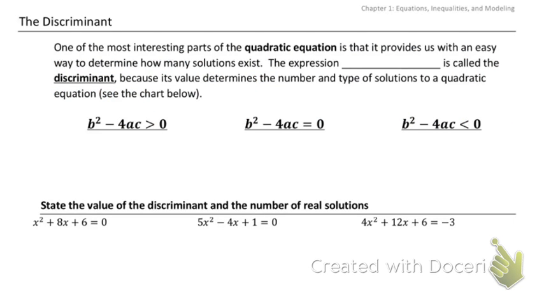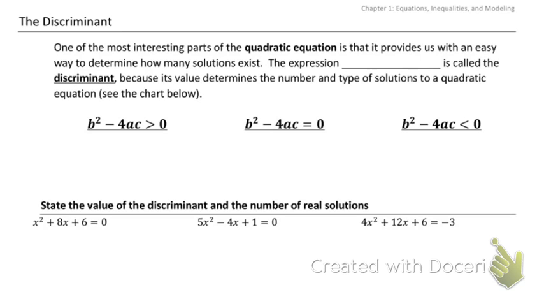But the big point of that was there are 3 possible things that happen with a quadratic. You either have 2 solutions, 1 solution, or no real solutions. There are no alternatives to that. The cool thing is the discriminant will tell you how many solutions it has. You don't have to actually solve the whole thing. We could just use the discriminant to find how many solutions it will have.